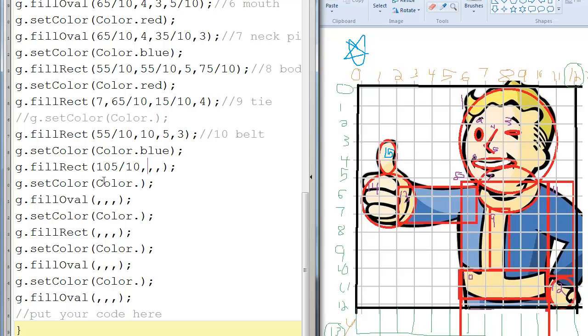The Y value, I want the same Y value that I did before, so I'm going to go back up to number 8 and just copy that, because then this is a straight line all the way across. If I wanted to knock it down a little bit, I could. Let's actually do that. Let's make this 6, because then he has a little arm down his shoulder. I don't know, it looks less blocky. So that's my Y value.